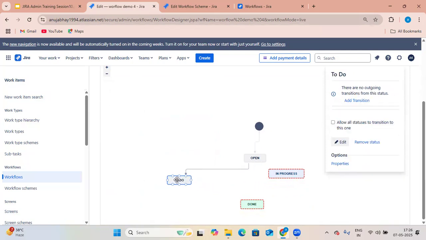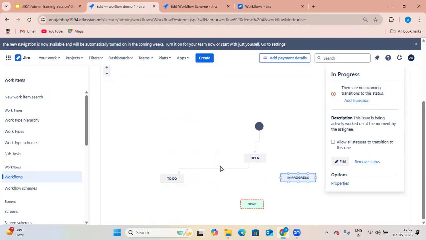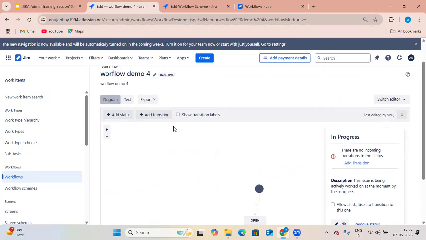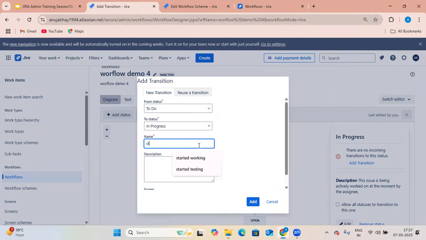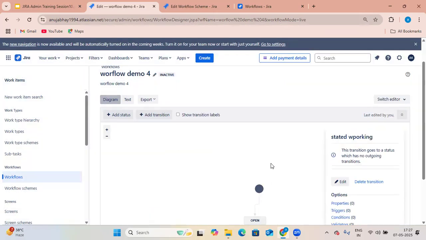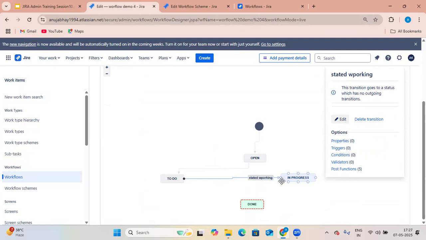Now I want to do to in progress. So click on add transition, to do to in progress. It is already selected as in progress. I want to name it started working. Add. Now I have added started working.